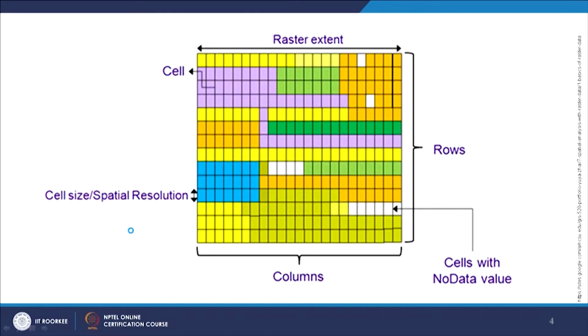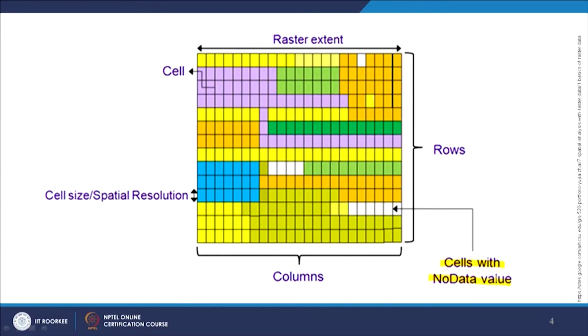If I see this schematic, this is what the raster data will look like. The only thing you have to assume is that these units are not rectangular, they are square, but in the display you are seeing this. So the overall shape of this raster can be either square or rectangular. When we do not have any information, like here, I can declare those cells as NoData value.